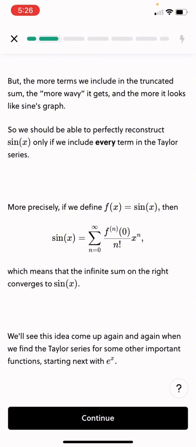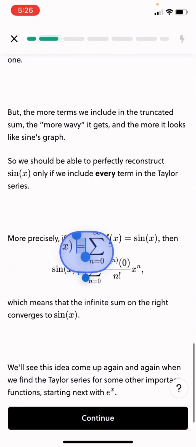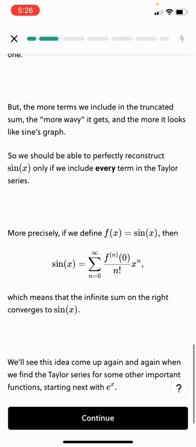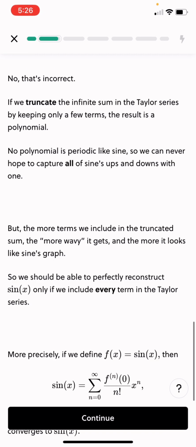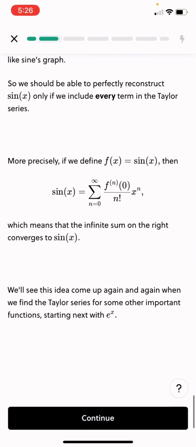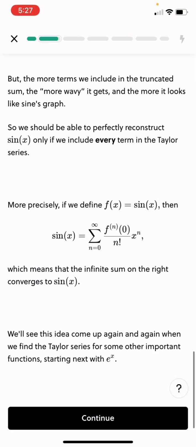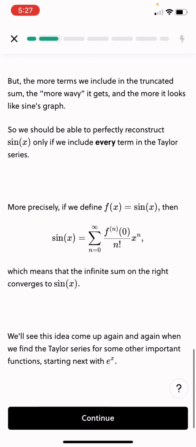Okay. Also, my math teacher, if you're able to identify this equation, this one, the infinite sum over n equals 0, and this symbol too, the exclamation and this symbol are the ones that I currently know, but I constantly forget. So if you have a good definition, I'll also be good.